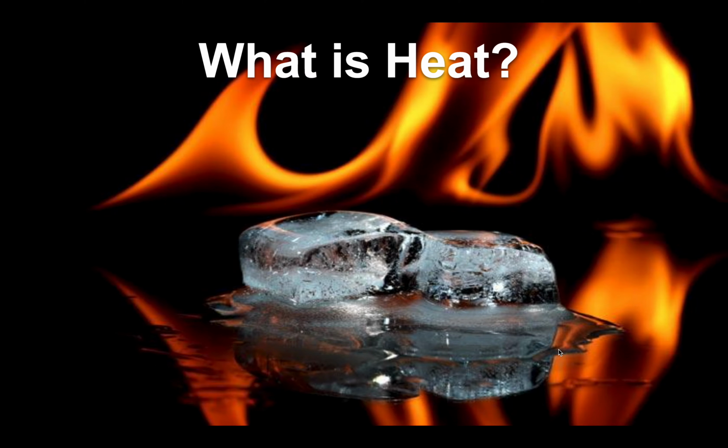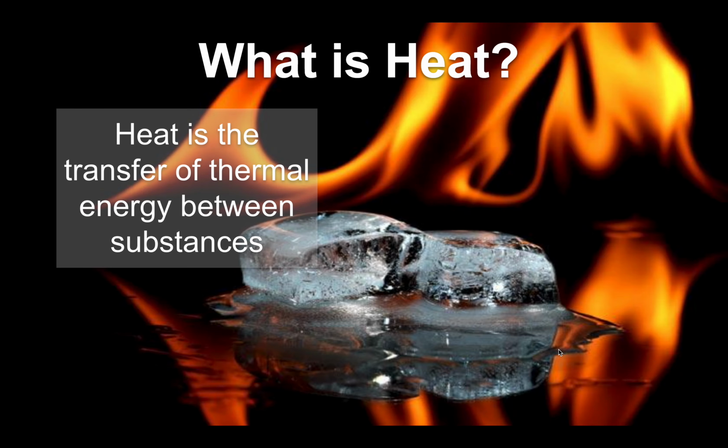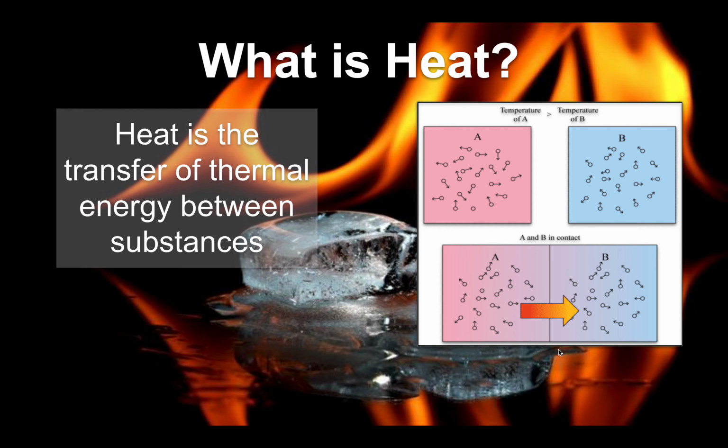This gets us into our next topic, which is on heat. So again, they're related, but not all exactly the same. The way we define heat, it is the transfer of thermal energy between substances. So as you can see in this diagram, we have substance A and substance B. Substance A has a higher temperature than substance B. And the way we know that in this chart, not only does it have that symbol for greater than, but you can see the arrows coming off of those particles as longer arrows, indicating it has that greater quantity than in B. And then you can see they've been pressed together, so you can see the direction the heat is going from the hotter object to the object with less energy.